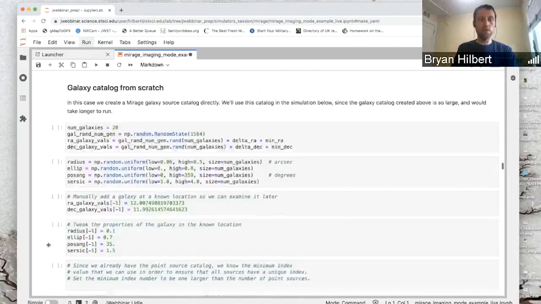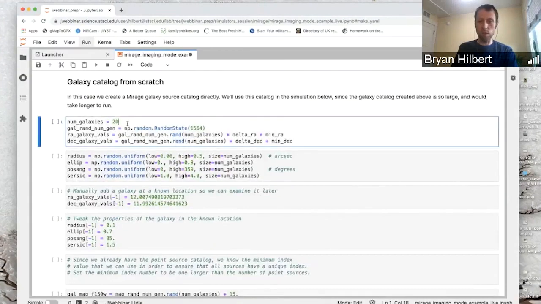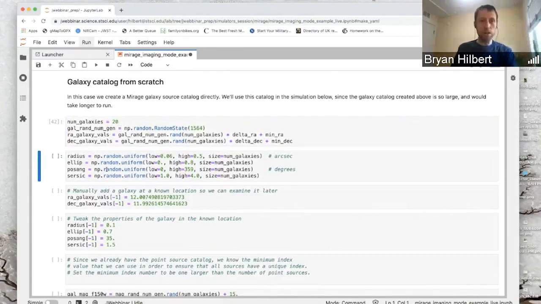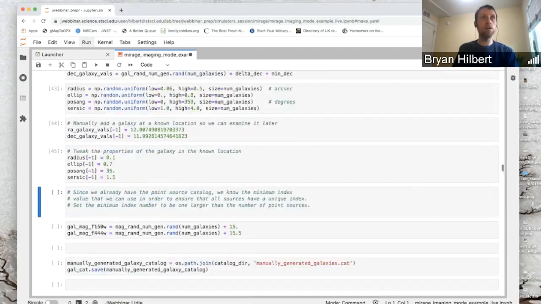And then similarly for the galaxies, again, we'll create just a random 20 galaxies with random RA-Decs, and also all the appropriate radius and ellipticity that we need. Let's manually add this one specific galaxy so that we can easily zoom in on it later in the output.